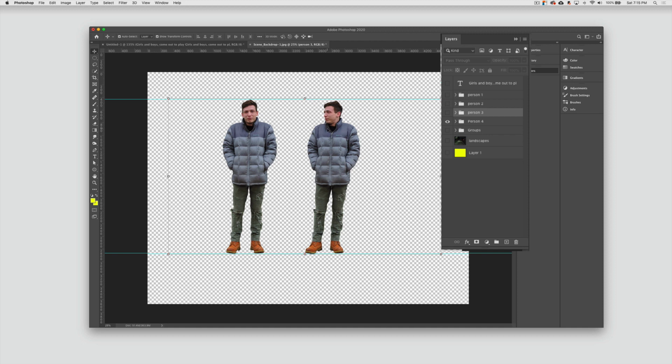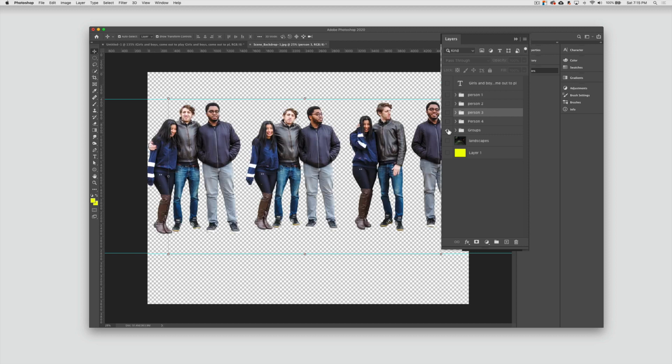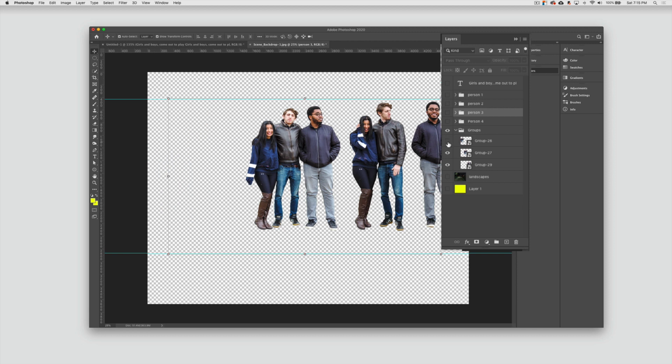Fourth, this one's okay, but again, this one's straight on. We need some side views, and it would be nice if there were more action involved. This doesn't look like they're having fun. And then final group ones, right? You want to make it feel like there's a lot of people out there. So it's good to have a couple of group shots.